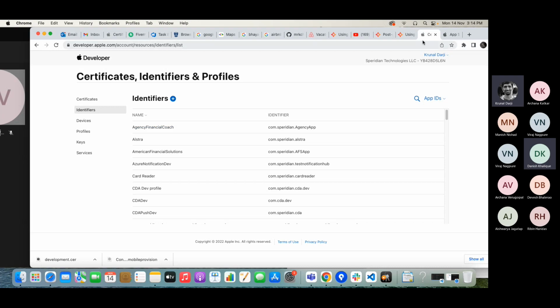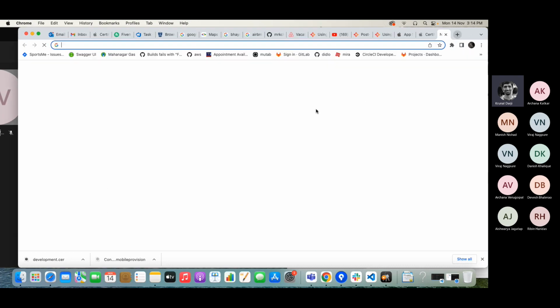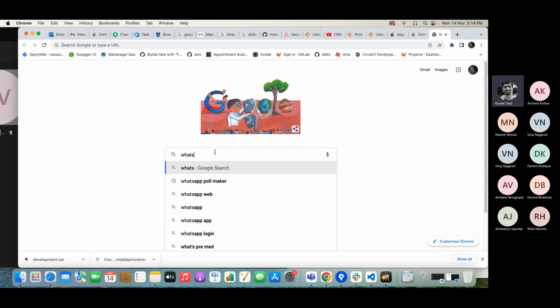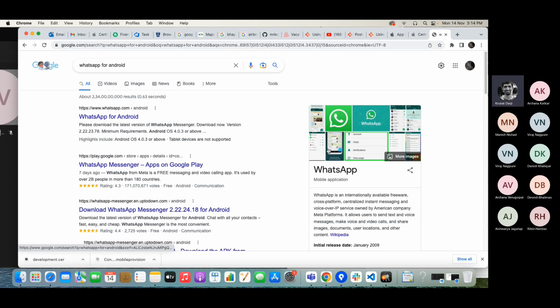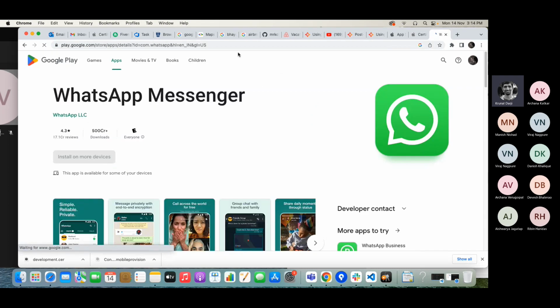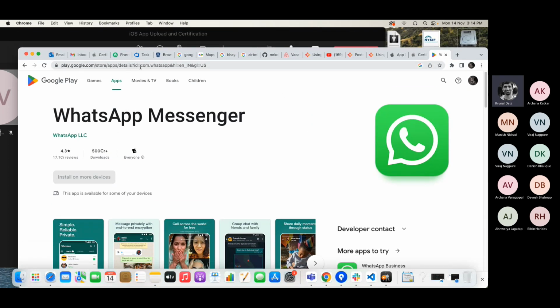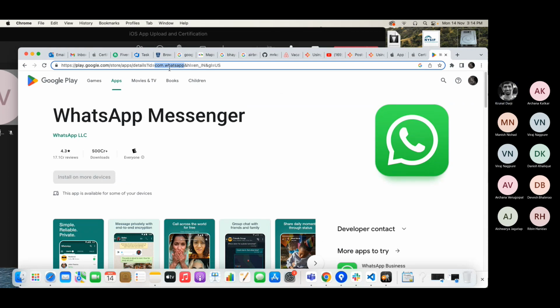Yeah, correct. So every application, whether it's in the Apple Store or the Android store, has a unique bundle identifier. Today, if I search for WhatsApp for Android and see the Google Play Store link, there is the ID, right? com.whatsapp. This is nothing but the bundle identifier.